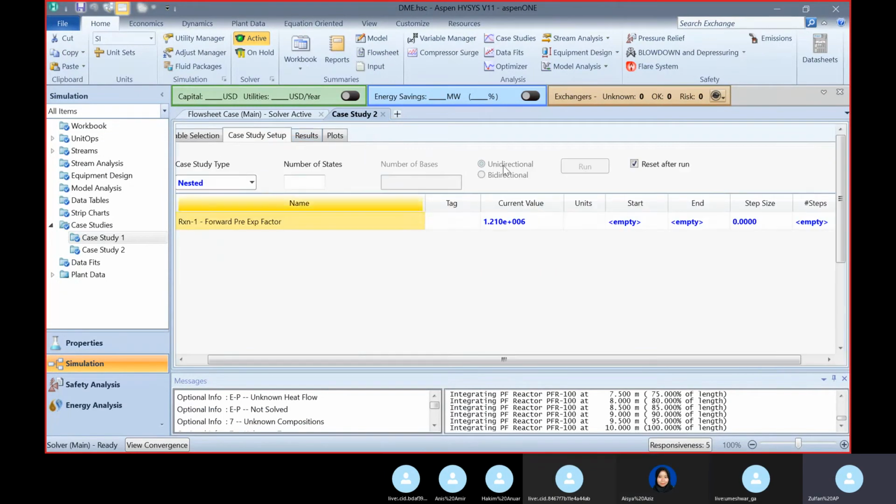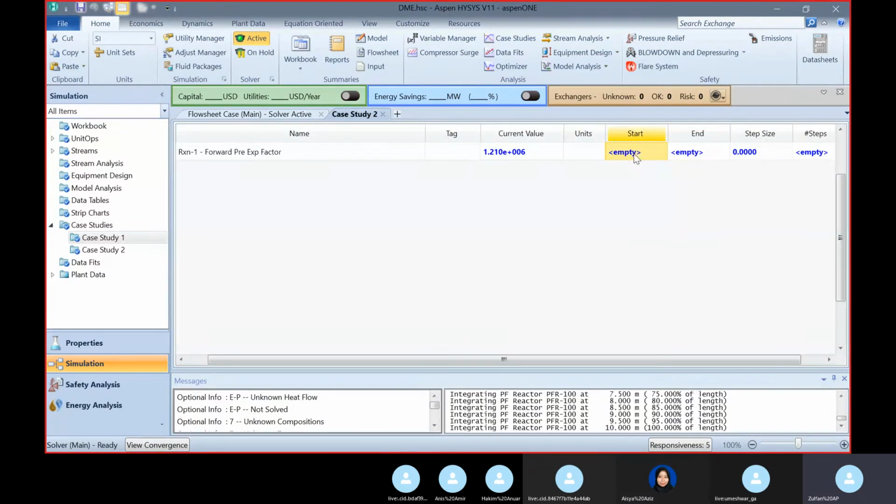Case study setup. So now we start with, is there any unit there? I don't think there is. There's no unit, yeah. So you could start from, I'm not sure of the standard value of a K0. You can start from 0 if you don't know, or maybe 1. This is 1.2 million, so you can start with like 1,000, for example, or 10,000.